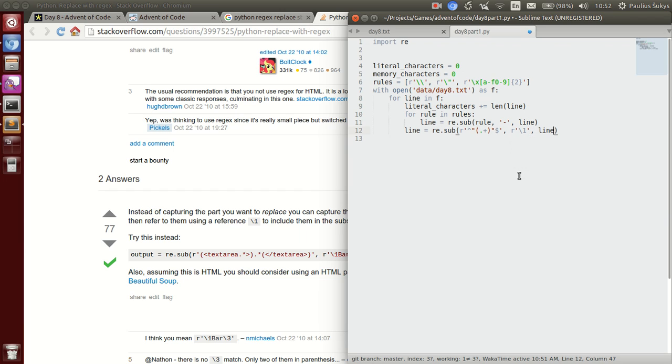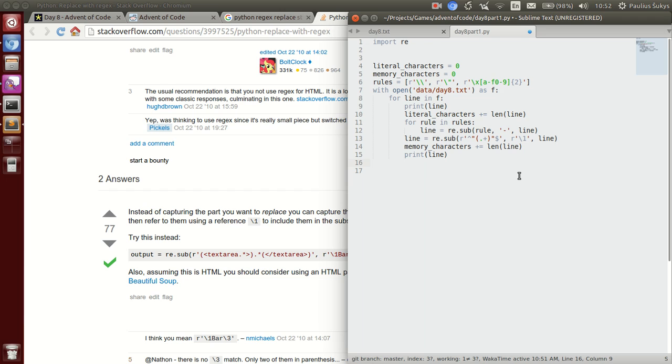So let's see if my rusty regular expression skills are any good. So print line, but probably without printing. We also need to increment the memory characters by the length of line. So let's print it here and print after the modifications.